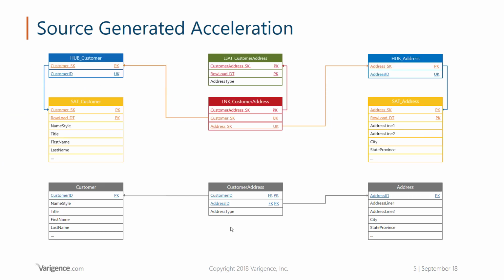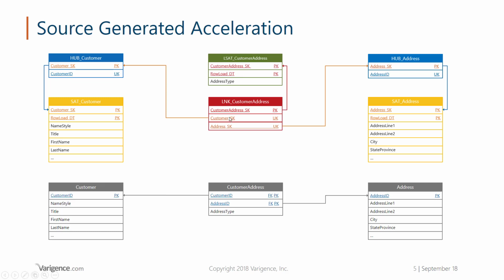And one of the scenarios they may draw is a hub with a satellite for customer, and a hub and an address, with a satellite address here. Then they may have chosen to make this a link with an LSAT, or maybe a hub with a satellite where the address type is in the satellite. So this could also have been a hub with two links out and an address, but you could also draw it as a link with an LSAT here. It depends on what flavor of auto generation you're using.